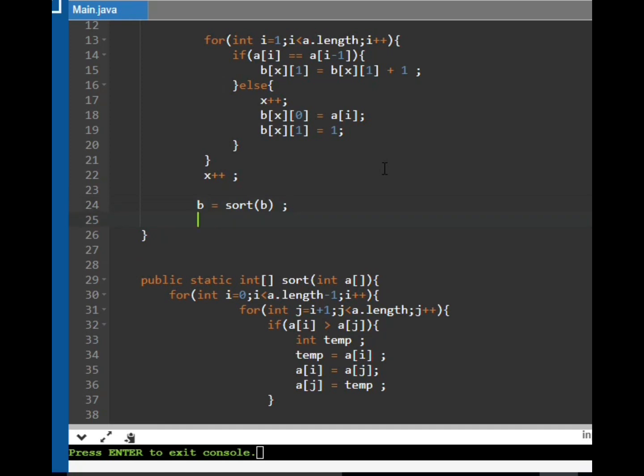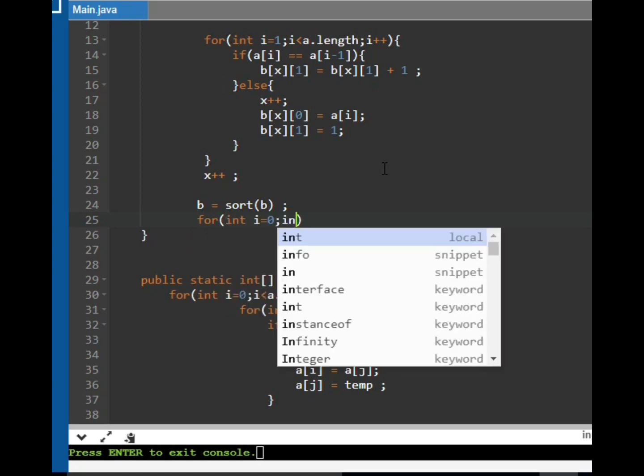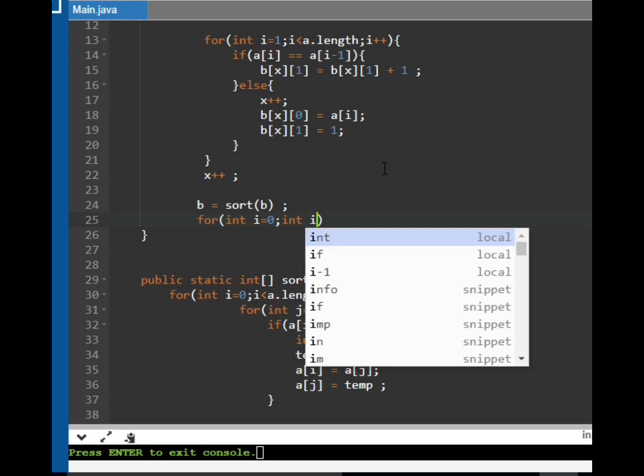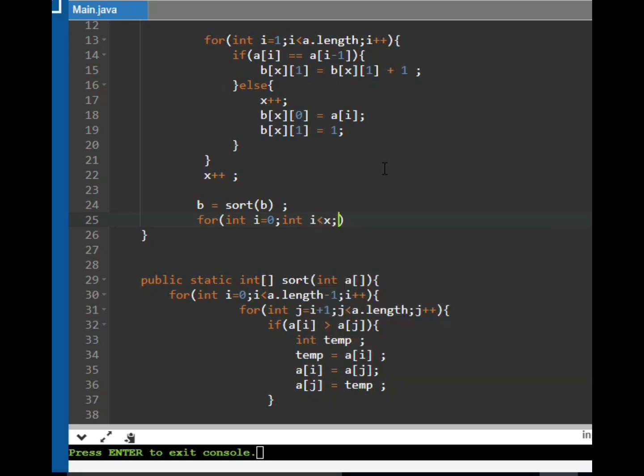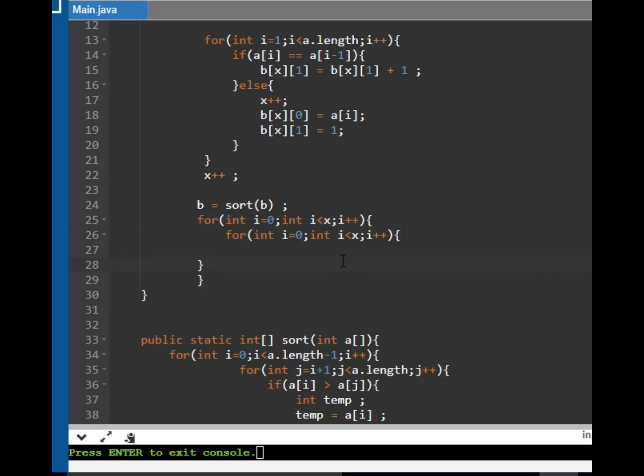Now once again we use a for loop here. Let's check that it will successfully work or not. Okay. For int I less than x and I plus plus, and inside of this for loop we use for j. It's for j, which indicates the column.